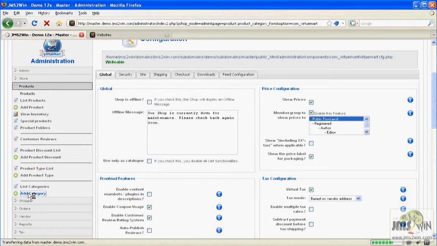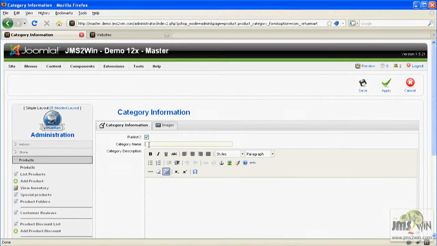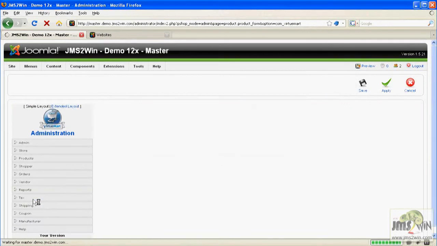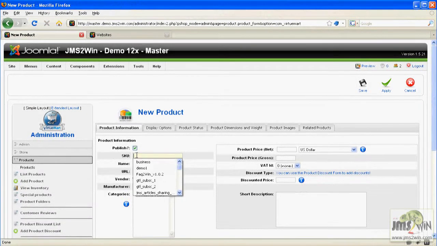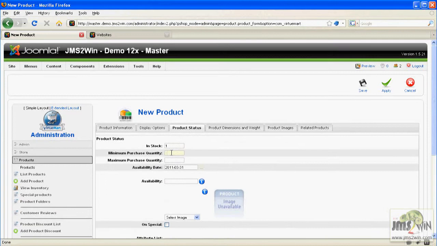Now we can add a product, but to do that we need to first create a Virtuemart category. For example, create a category for the website creation where you will group all the products used by the website creation. Now we can add a product and enter a SKU with a description of the product. The SKU is important as it will be used in GMS multi-site and by the bridge for Virtuemart to know the relationship between a GMS template rule and its price defined in Virtuemart. Enter a product name, a brief description, a price, and put a minimum quantity to order with a minimum stock.